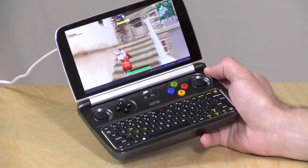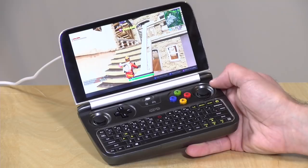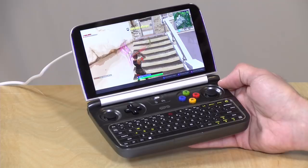Hey everybody, it's Lon Seidman and we're taking a look today at the GPD Win 2. This is a handheld Windows computer that has an integrated keyboard and game controller, and it's an upgrade to a version that came out about two years ago. This one has a Core M3 processor built in, so it performs a lot better than the old one did. It might actually run some PC games in a portable format, but of course there are some caveats. The price is anywhere between $700 and $750. This is a real niche product and it serves that niche quite well.